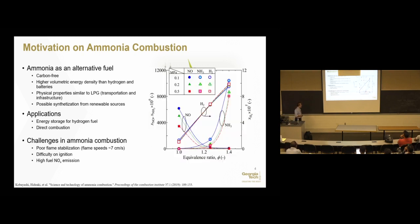Here is an interesting figure from a very important paper about ammonia combustion a few years ago. This figure shows the emissions of NO and also ammonia as part of the emission from an ammonia flame. As you can see, if we burn fuel-lean, which is a typical condition for combustors, meaning less fuel and a little bit of extra oxygen in the combustor, the NO emission is thousands of ppm, which is very typical. If we move to fuel-rich conditions, NO emission can decrease pretty dramatically. But at the same time, ammonia starts to leak from the flame because of its low reactivity. So ammonia emission becomes thousands of ppm, and if you add them up, it's probably difficult to find a sweet spot to burn ammonia. And ammonia itself is hazardous, so it's also an emission.